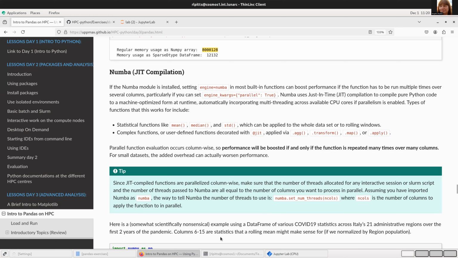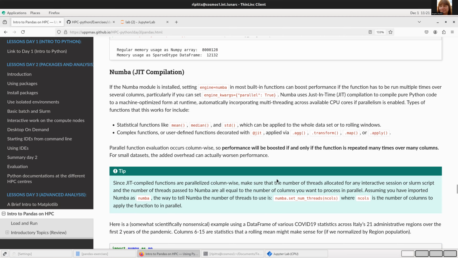And this can also work on complex or user-defined functions if you give those functions a @jit decorator on the line above the def line when you're defining the function. And then you apply the function via .agg, .transform, .map, or .apply, and plug in these engine and engine_kwargs as kwargs to these function applicators.